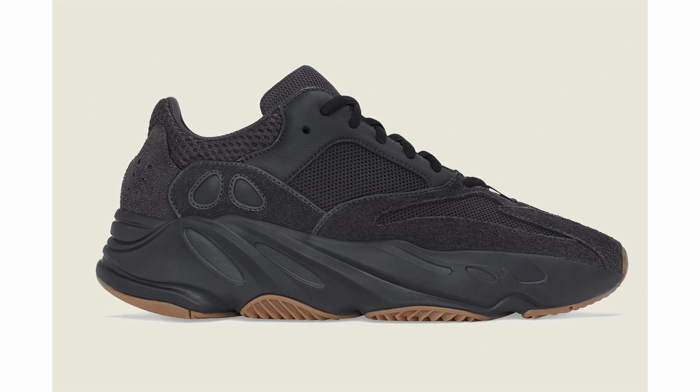Over the past several months, the amount of Yeezy releases has really skyrocketed. I'm not sure why that is, but we're getting some decent releases. Now, depending if you're a fan of the model, we have a new Adidas Yeezy Boost 700 set to release in June, and this time it comes in utility black. So basically we have an all black Yeezy 700, which comes constructed with suede, mesh, and leather.